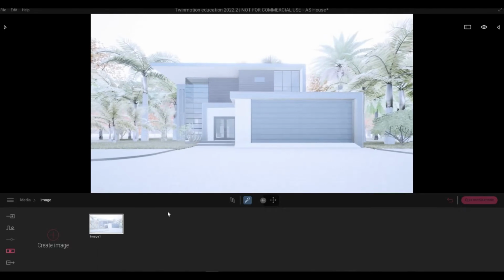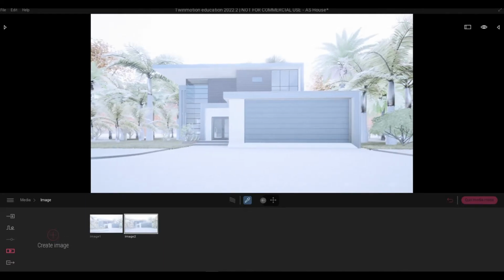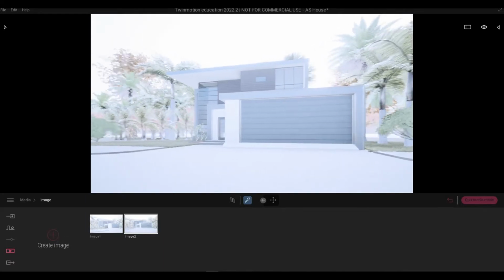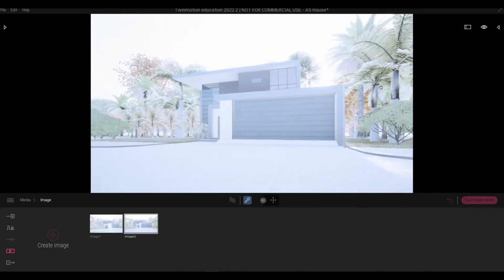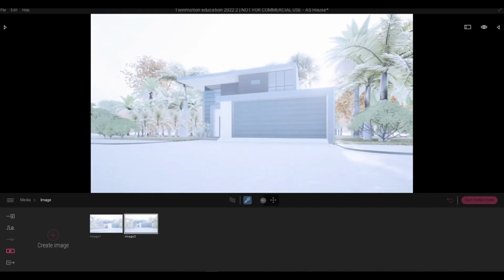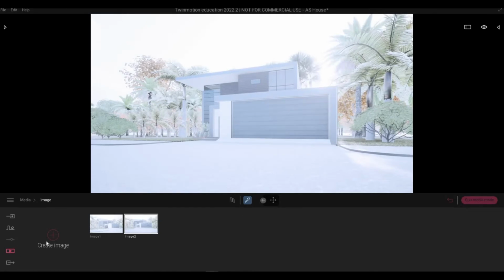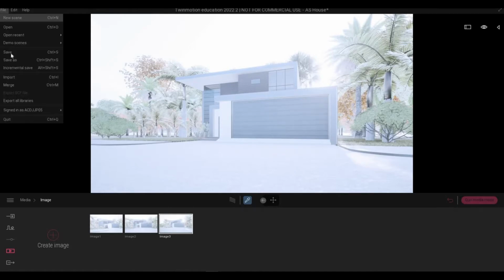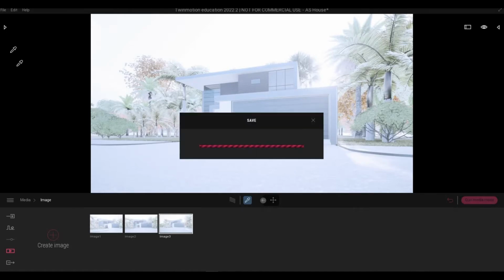So maybe around here, and then create an image again, and then move it right here again to change the angle. And then one thing that we forgot to add is light. So what I'm gonna do is I'm going to save this.